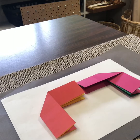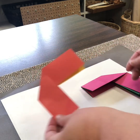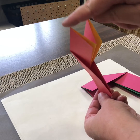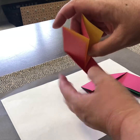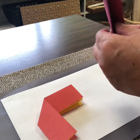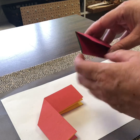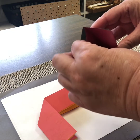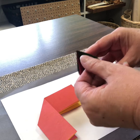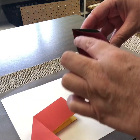Now I'm going to show you how to attach 2 modules together. So the one on my left here, you can see it forms an M. Top, down. Okay, so we've got a little M shape there with the valley in the middle. The one on my right is a tent shape. So it's an upside down V. And this one has two little pockets, one here and one here. And that's what we're going to use to slide in these outside edges of this one into here.